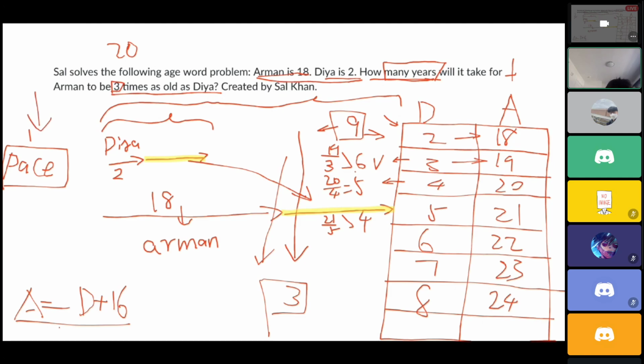So not just, oh, I want to do the equation and figure this out, right? So with the table, we eventually got to the point where it's 8 and 24, right? And this is 3 times. And so this implies it's 6 years after, right? So let's focus on that. That's the first method recommended by Ryan. So I'll give credit to Ryan.